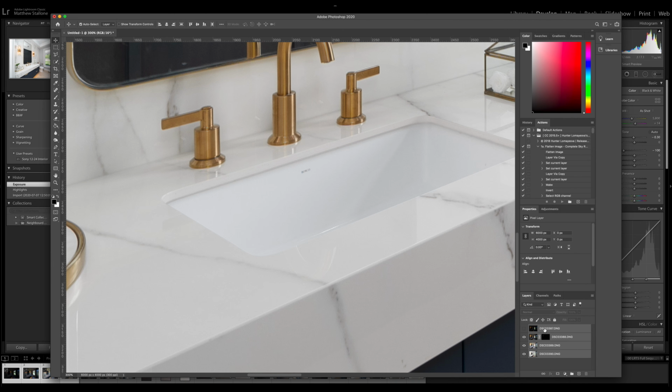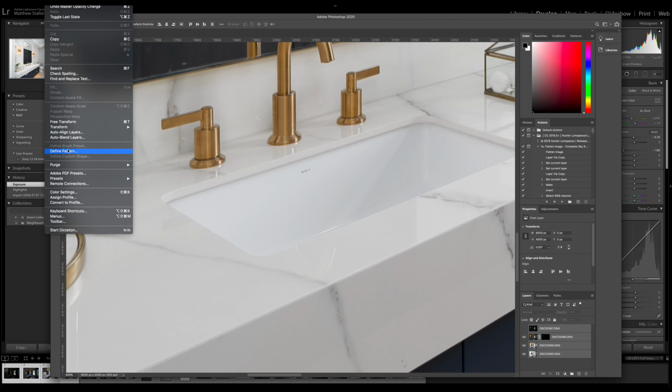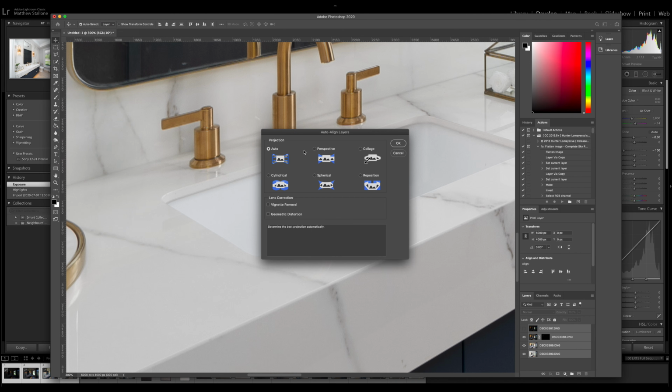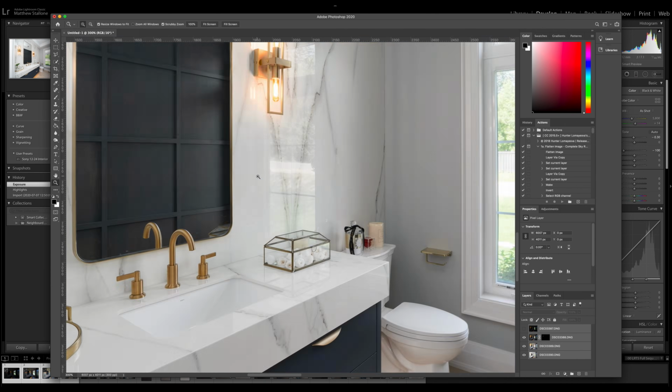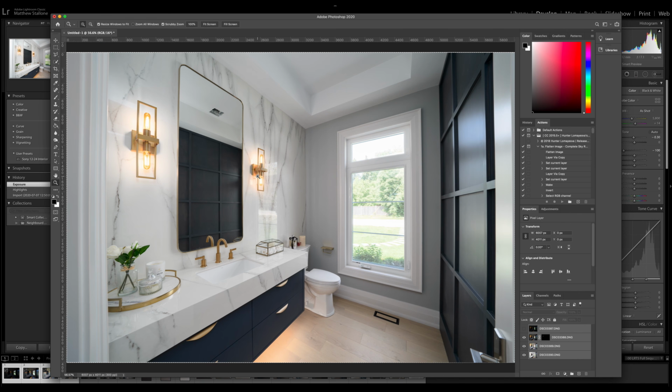always auto align all your layers first. These seem like they're a little bit off, so I'm going to go ahead and just do an auto align a layer. And any little bit of, yeah, there it is. So that's a lot better, and that lines up perfectly. So you want to make sure you do that. You know, little camera movement, sometimes the focus, if you don't have it set right, whatever it is, it will change. So now let's go on to what am I going to do with this window pull.